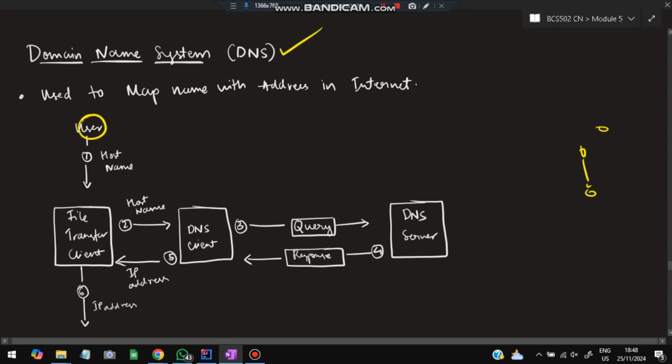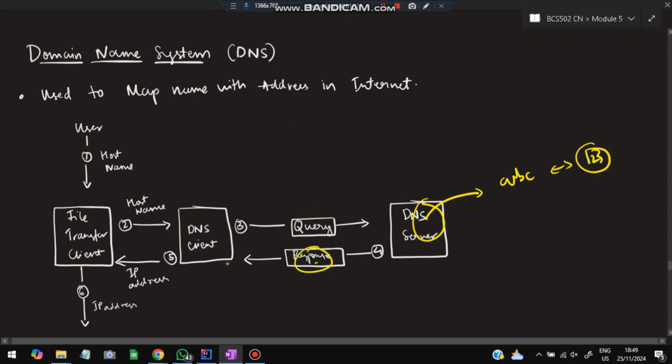So here the user is present and wants to access the address. It has the host name. For example, we have a website ABC. We want the actual address which is present inside the internet, so that using the numbers only you can access inside the internet. By using ABC we cannot access, because numbers are where the address is stored. So we will transfer the host name to the file transfer client. It will send to the DNS client. It will query the DNS server, which will check what ABC is related to. ABC is equating with 123. So 123 is the address.